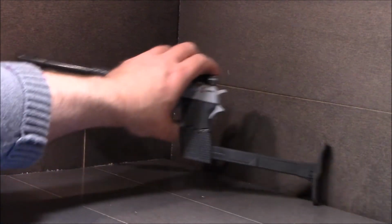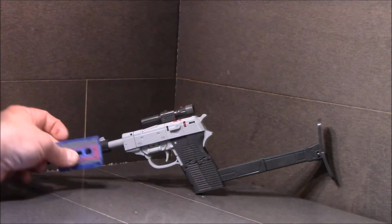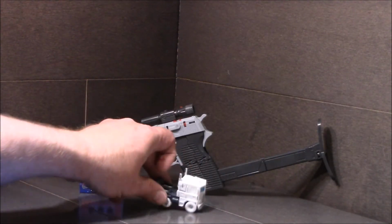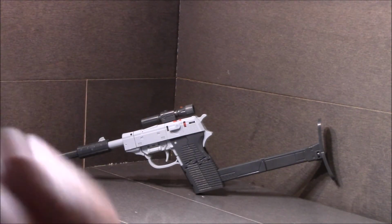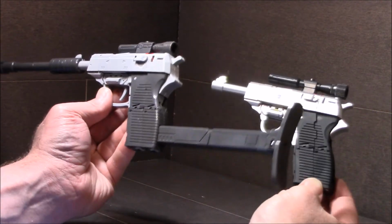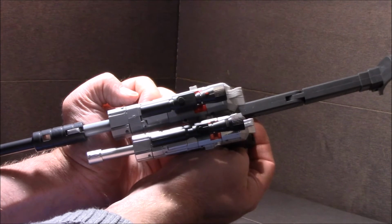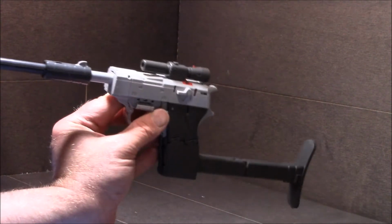Size comparison wise, there it is, that crappy Bumblebee. Here it is with the KFC cassette. Do I have anything else? Here it is with a Legion scaled Ultra Magnus. I think the only other thing to do, just in case for those of you that want to see this, here it is next to the DX9 Mightron. And size comparison wise, it's got about a half an inch on it, would be my guess. And I think that's where we need to end this.